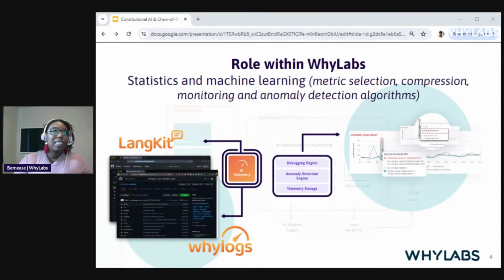But this is particularly important for us because we do not take your full real data. We don't take your real data at all. We take approximate statistics about your data or about metrics of your data. So we have to make a lot of decisions about what information about the data that's flowing through your system we need to collect that contains the signal that we'd like to have, so we can understand the system as a whole without having to store or send the actual raw data from your system.